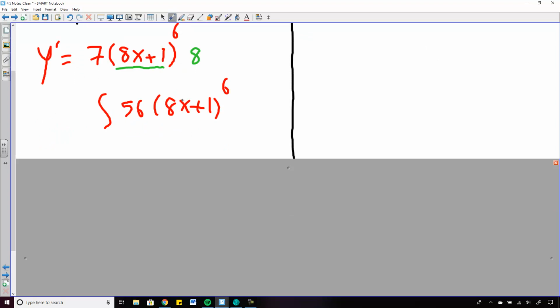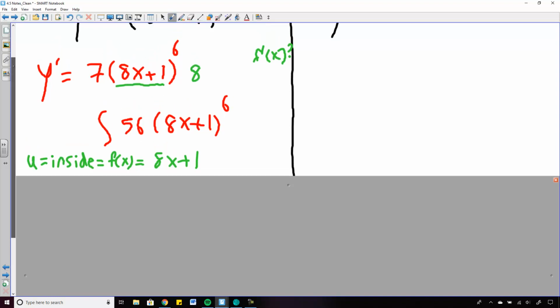How would we do it? What I'm saying is we need to see the function, the inside thing, and we set it to u. So u is equal to the inside, usually a function of x, and you'll usually see an f prime of x somewhere. In this case, our u would be 8x plus 1, and we derive that and use that to get our answer. So I'm partially starting a U-substitution just to give you the gist.